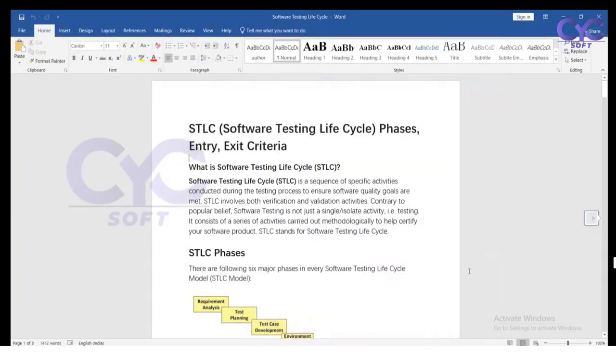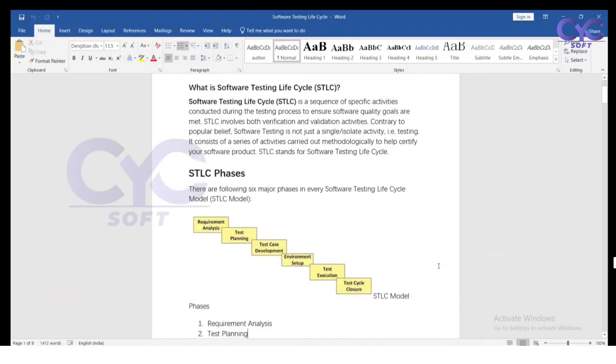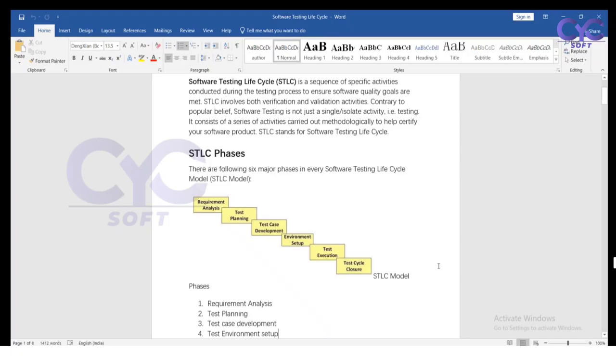So here also we have different phases. In SDLC we have requirement phase, analyzing phase, designing phase, coding phase, testing phase and maintenance phase. Coming to STLC, here we have the requirement and analyzing phase. Why are both combined here?